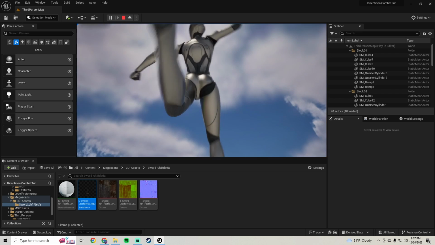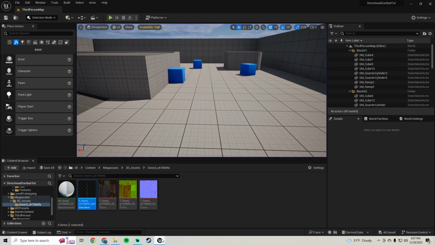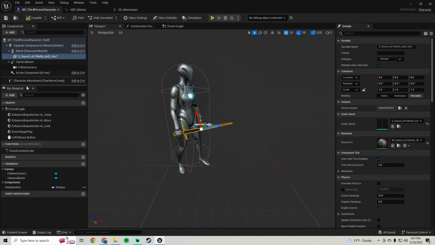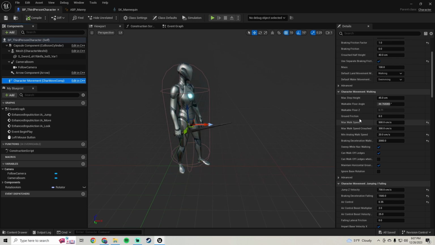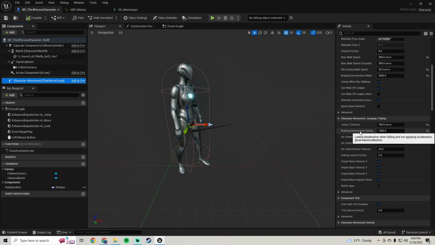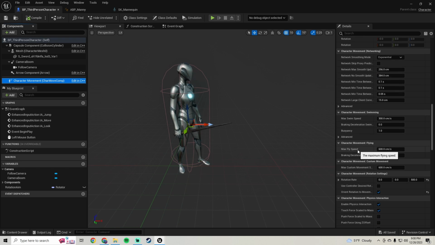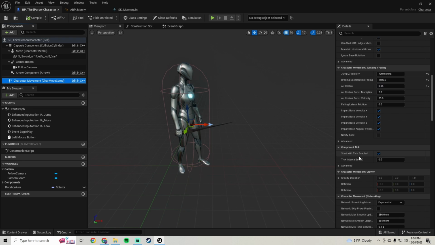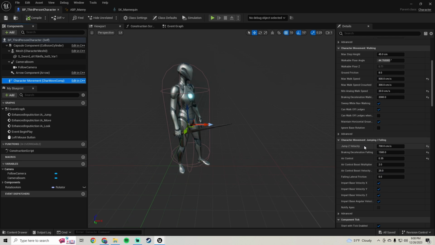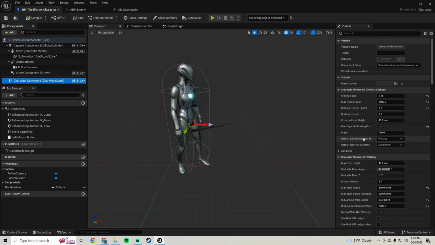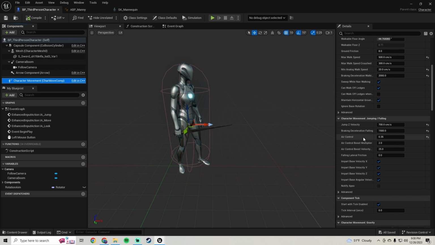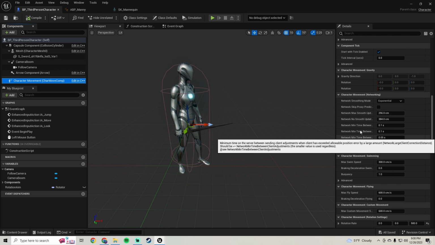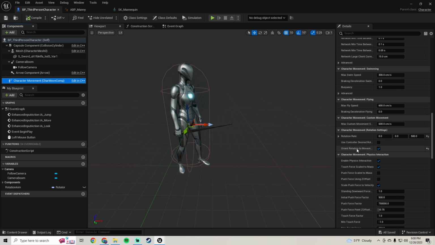like so. But something else we're going to do real quick, let's hop into our third person character, go to character movement. Your character movement component over here, we're gonna scroll down until we find orient rotation to movement. We're gonna uncheck that.